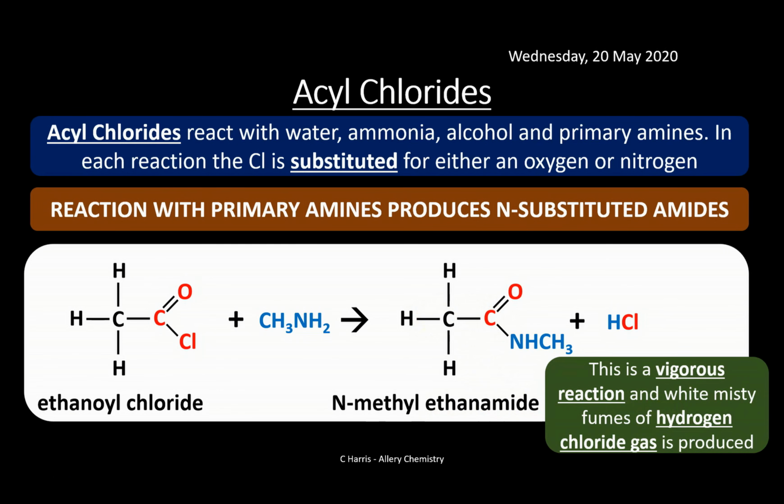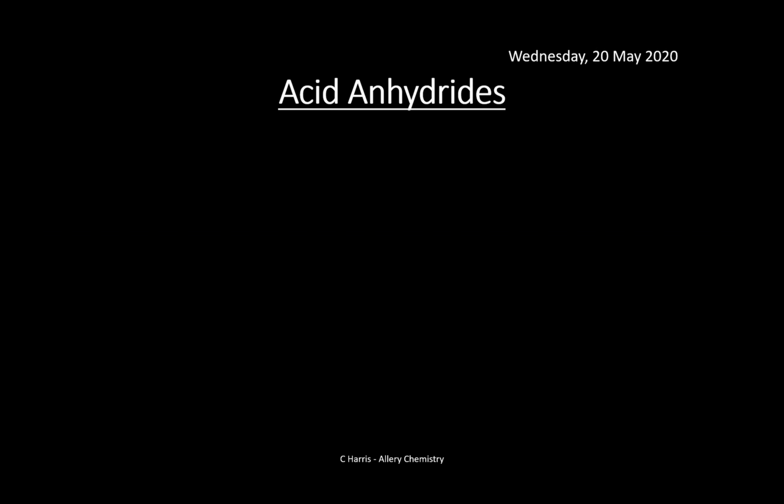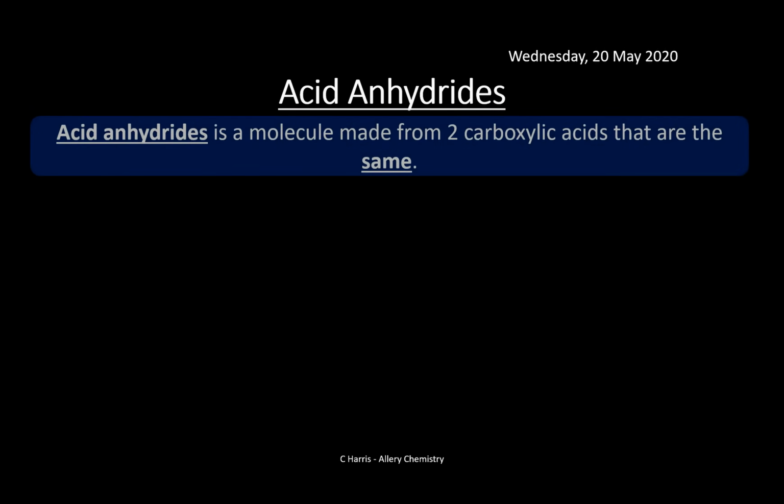Okay, so we've looked at those reactions with acid chloride. Very vigorous reactions. We've got a carbon that's literally been stripped of its electrons by 2 electronegative elements, the oxygen and chlorine. But there is another type of reaction where we're using acid anhydrides instead. So very similar reaction, and what you need to know is the reactions, again, reacting with water, ammonia, alcohol and primary amines, but this time we're going to react it with an anhydride. And we'd seen anhydrides just a little bit before, and we'd seen one of the reaction examples.